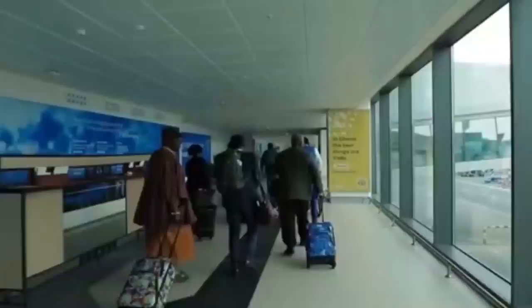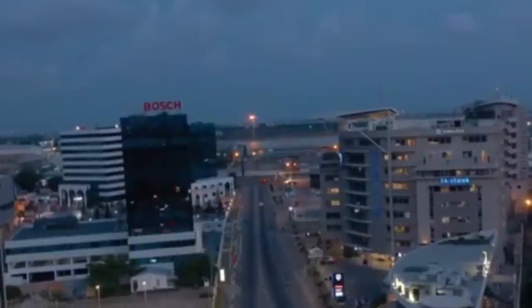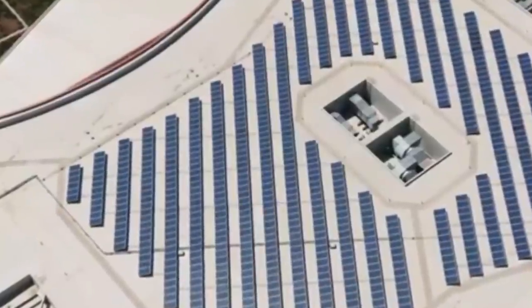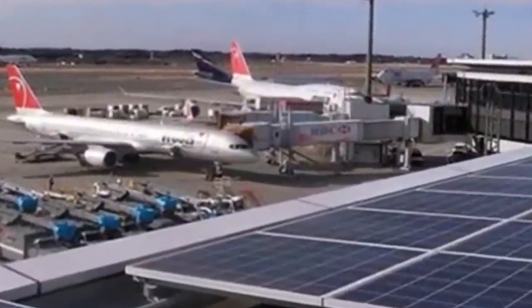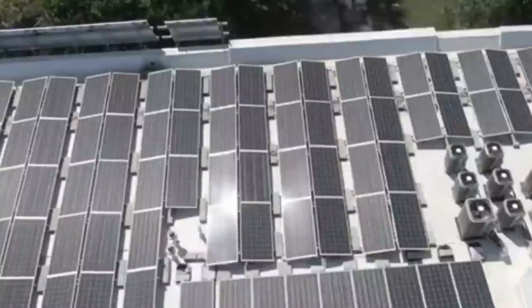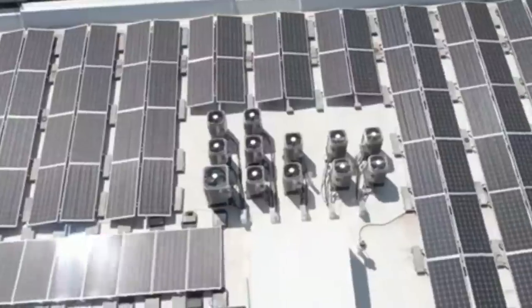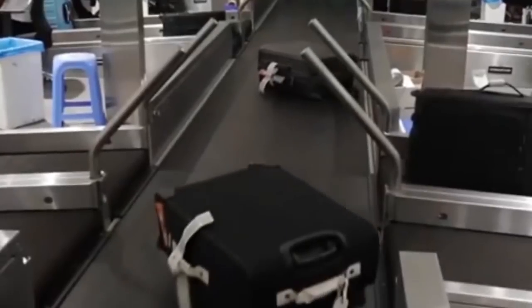Kotoka International Airport in Ghana is likely to be the first to benefit from the solar project, with authorities intending to build a solar power plant with a capacity of 6 megawatts peak. Kotoka is Ghana's largest airport, serving the capital Accra, with a capacity of more than 1 million passengers a year. The Ghanaian Ministry of Aviation estimates that solar power could cut airport electricity bills by up to 30%, and green energy will also reduce the carbon footprint of Ghana's airports.